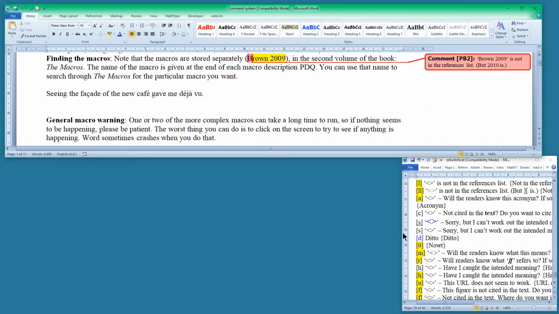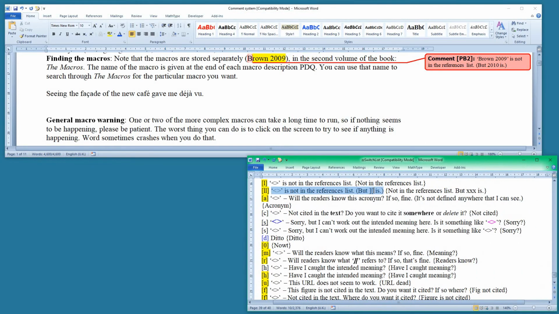Now if you look at the menu from which it came, there are those chevrons, the greater than and less than symbols. That's used to say type the quoted text, Brown 2009, at that point, and then "is not in the references list, but", and then these two back-to-back square brackets are what I've used as the way of indicating where you want the cursor to end up when you've done the thing.